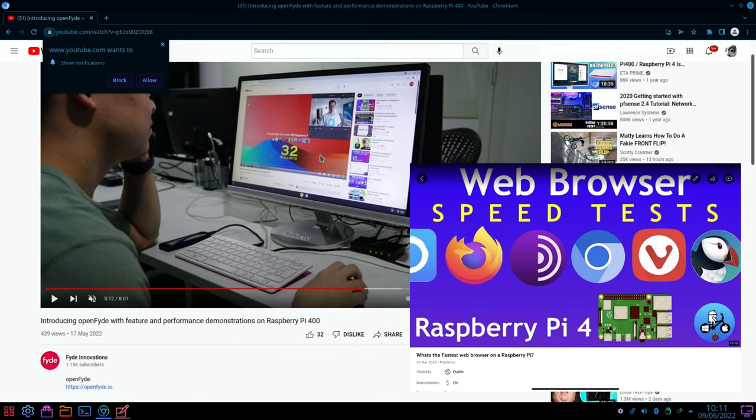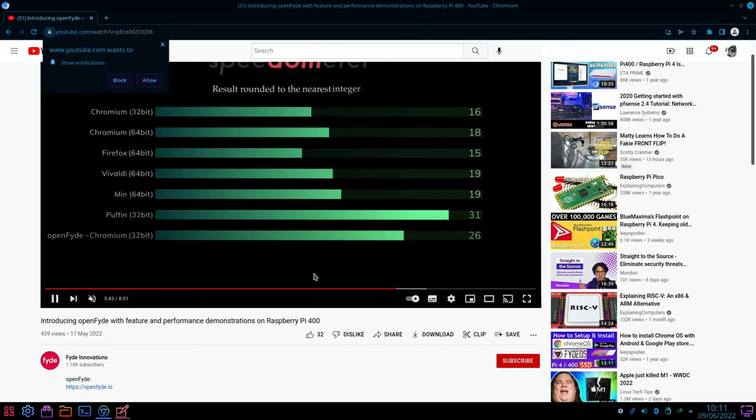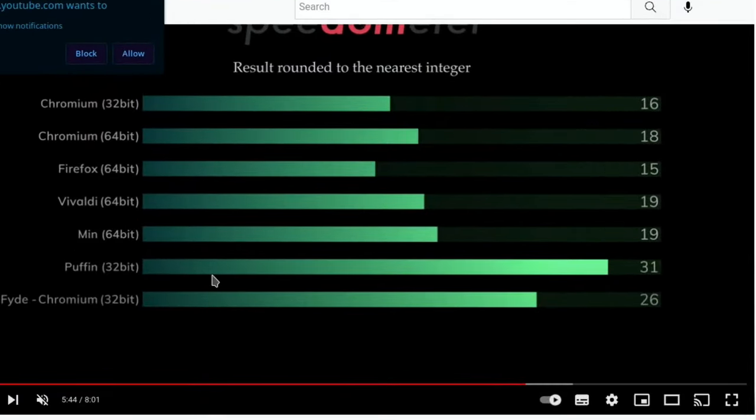So basically in the video, you can see this is my video where I did a load of tests on web browsers. And I was just testing the performance to see what came out fastest. And he's done a comparison of FydeOS compared to the benchmarks that I've used and got some pretty good results. So it didn't beat Puffin, but has beaten everything else in the test on some of these.